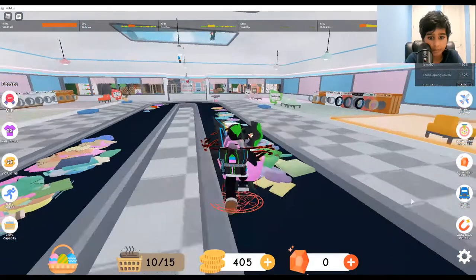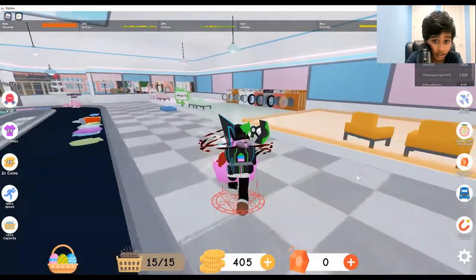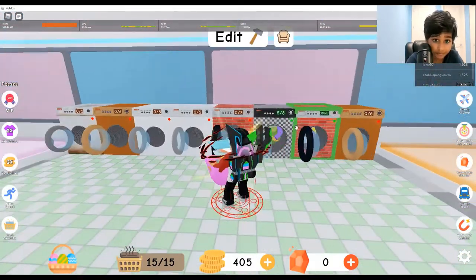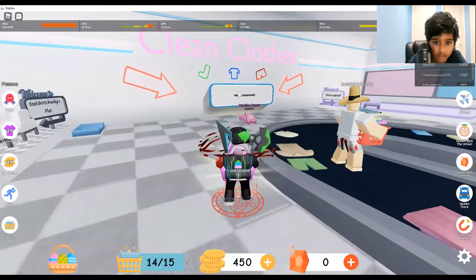No. Two silvers. Okay, pick that up. Okay, silver shorts. Yes, I'm getting so many. Okay, my basket's full. That was awesomely crazy. And I don't know why I said awesomely crazy. Okay. How much cash I get?